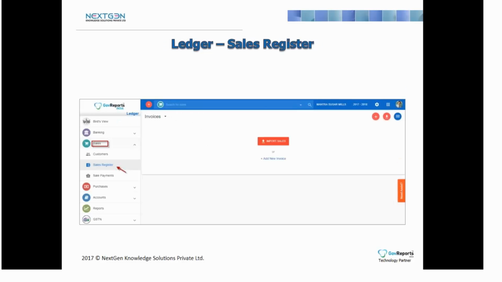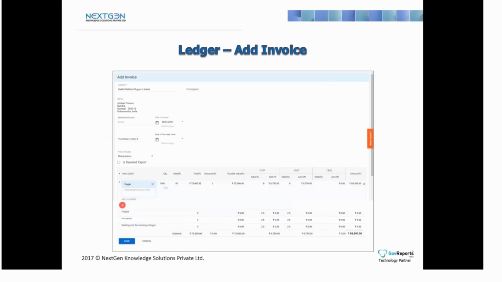Now you can go to the sales register, and in the sales register you have two options to complete the data. One is you can add a tax invoice, and another is you can import the files. So, for example, if you want to try the first option, you can click on add invoice. When you click on add invoice, a drop down window appears where you need to fill in the data relating to the tax invoice, which is the customer and its address. This is auto populated because you have already created the customer master.